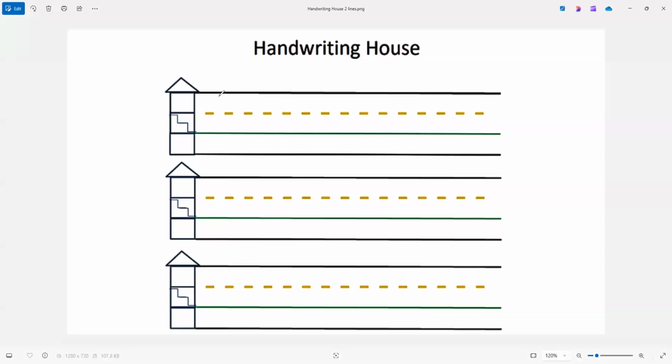To make uppercase cursive P, we're going to start at the top line. We're going to go straight down to the bottom green carpet line, trace back up, and we're going to make a bubble just like that. When we get to that original line, we're going to just come out like that. So we're going to go down and just kind of loop out like that. Down, and out. Down, bubble, and out.